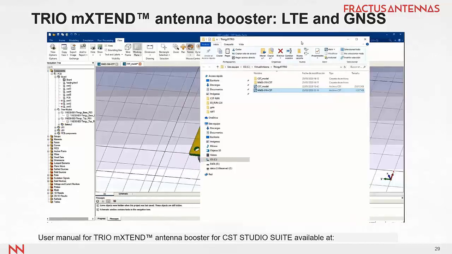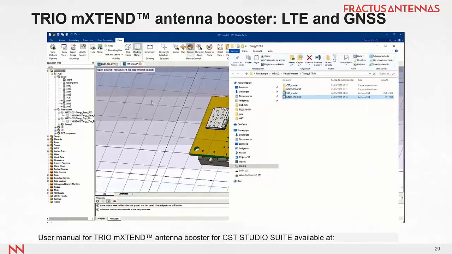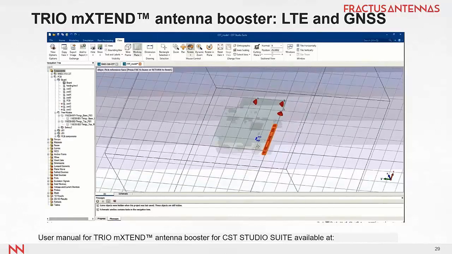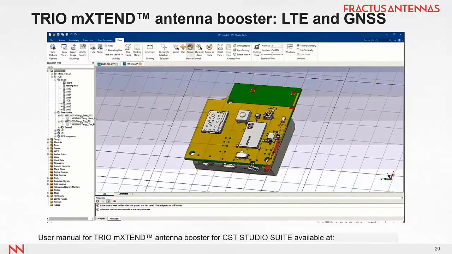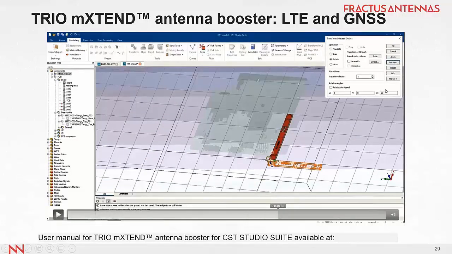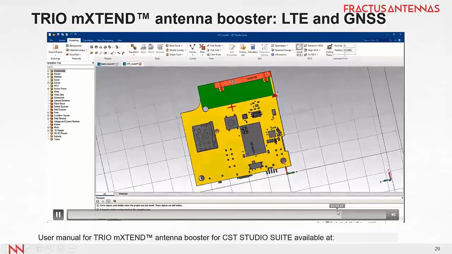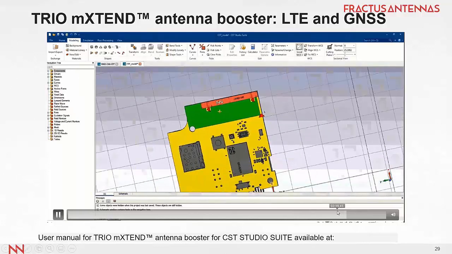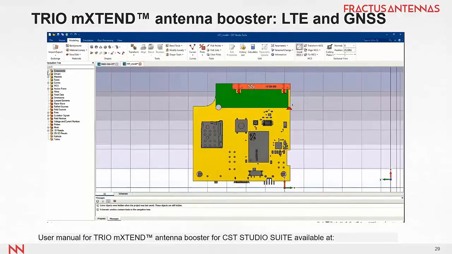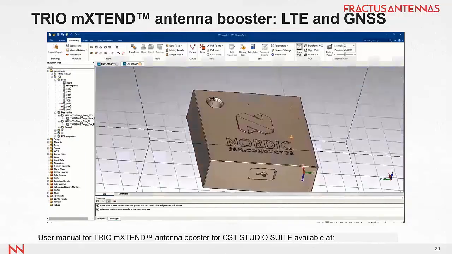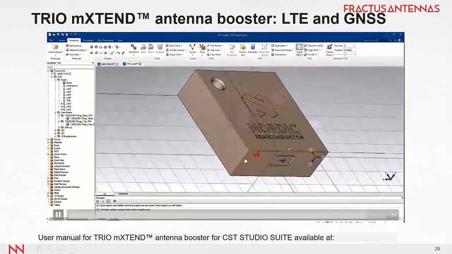And in case you have a MIMO device or you want to add other antenna boosters, you can do it. You can import as many antenna boosters in an IoT device as you want. Okay, 1, 2, 3, whatever. And after some rotations, I'm going to move this forward. After some rotations, you see that the antenna booster is integrated in the device, and step number 1 is done. So the antenna position and the PCB layout have been optimized, and this is ready for simulation, even taking into account the plastic cover.